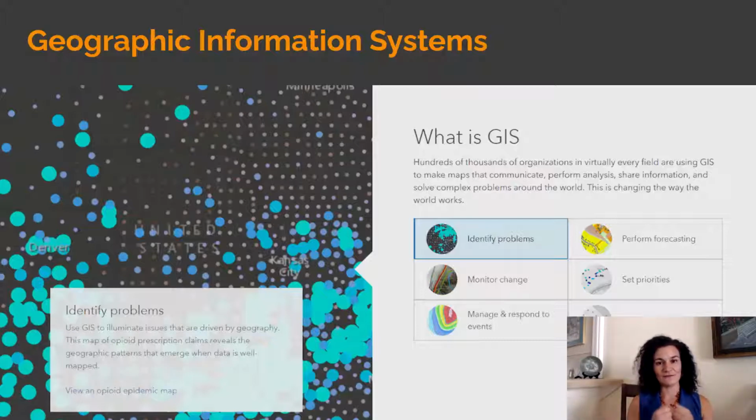And by combining all of these, what are called layers, into one map, we can perform all sorts of analyses to look at what are the nearest facilities, the nearest resources, where are clusters of cases located, or clusters of resources, or a dearth of resources, for example.